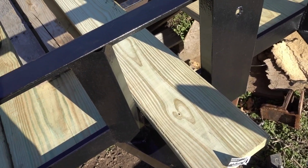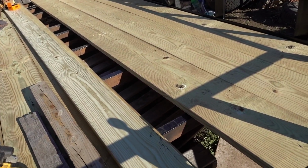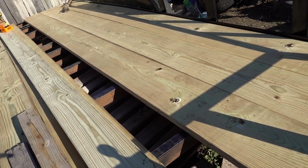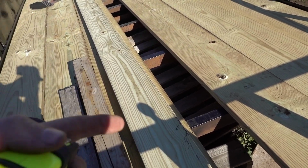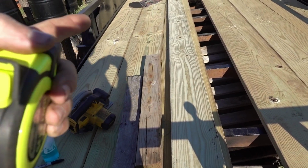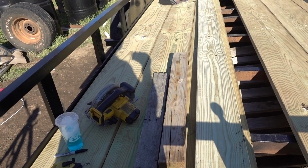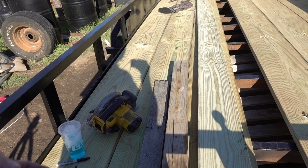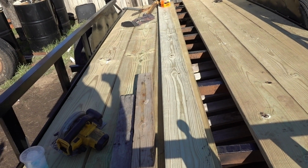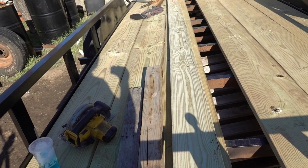Alright, so now comes the time. Go ahead and show you. Looks pretty good. So I don't want to say you're always going to have a warp, whatever you want to call it, but come to expect it, because these boards haven't been planed or anything like that, so you're going to have some discrepancies, and then you add 3 on top of it, so it gets multiplied by 3 on this side, by 3 on this side, so you're going to have a little bit of a wedge either toward or against each other.